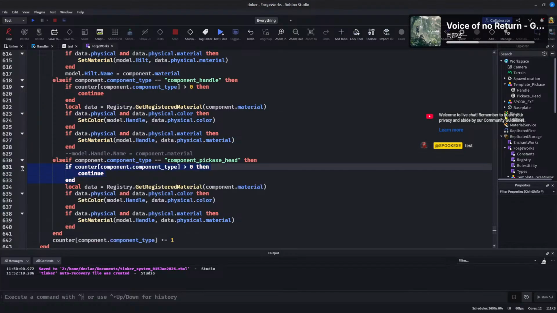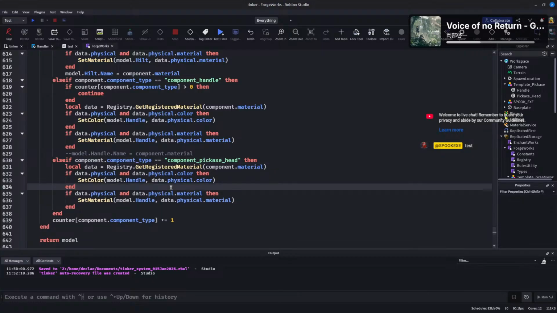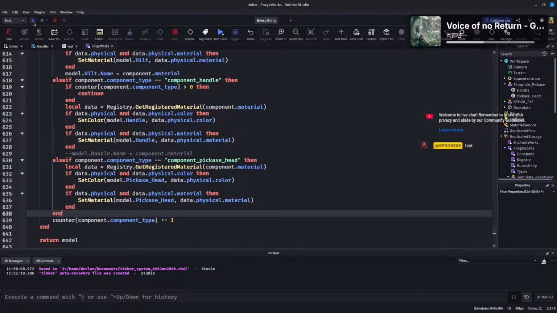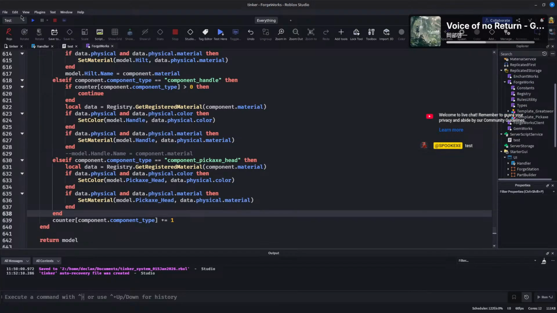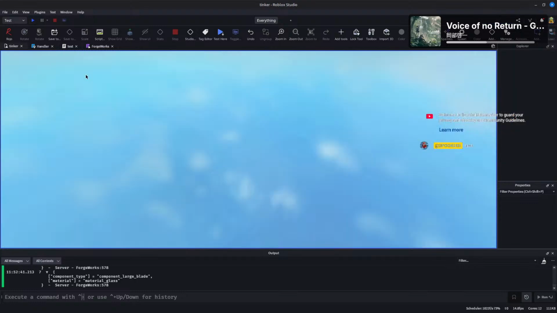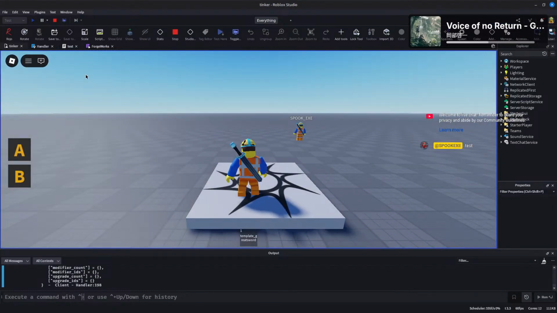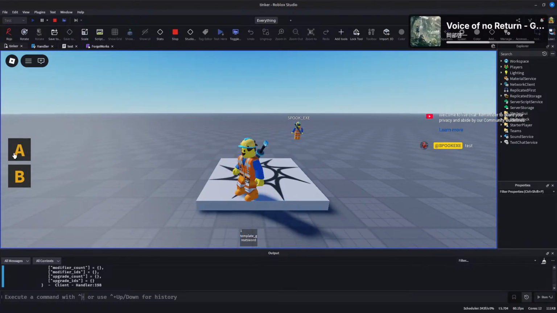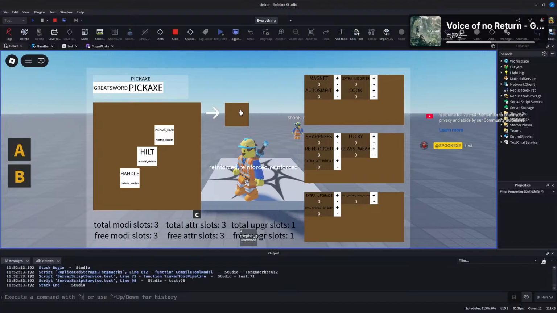Actually, that doesn't really matter, does it? Set it to the material color, and that would be the pickaxe head. And then I just move that inside here, and we're done. We got our greatsword here, which is made by the server. And then if I go pickaxe, I create it.